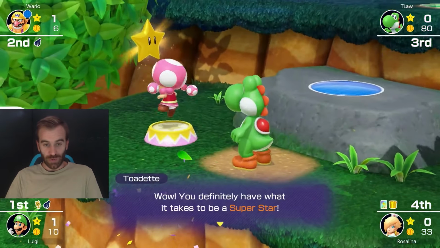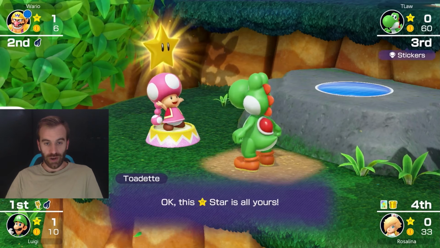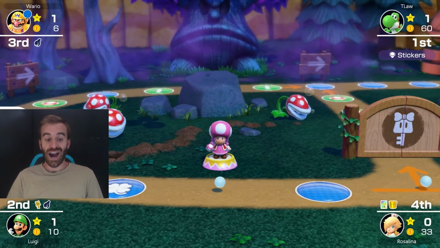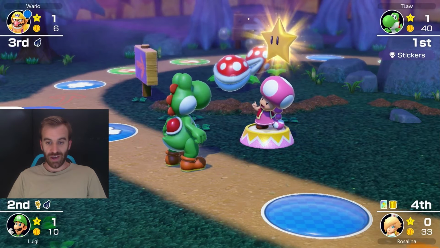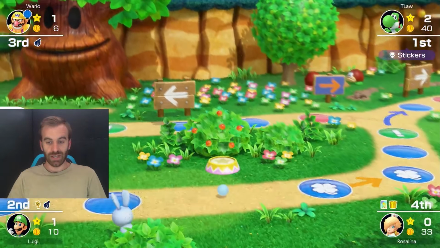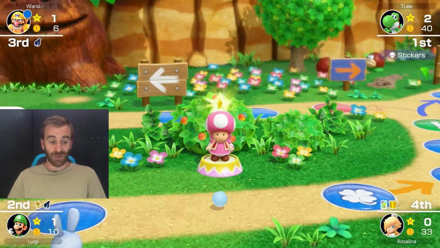Let's go! That's our first 10! Nice to know that it's actually possible to get 10s. And that is also our first star. Oh, wow! I'm so glad we used the golden pipe. Yes, I will take another star. Thank you very much. Can we get lucky again? Okay, no. But 2 stars in 1 turn is pretty good.